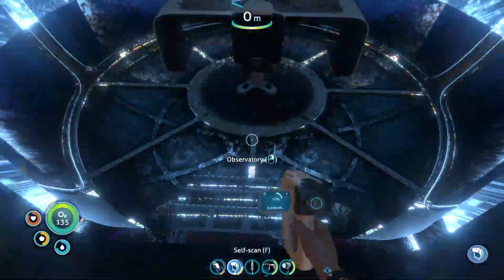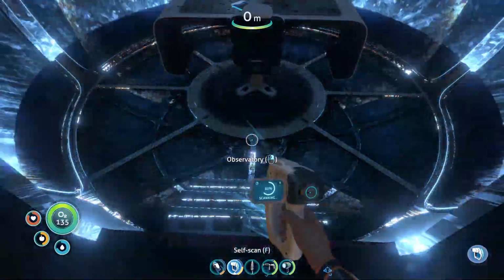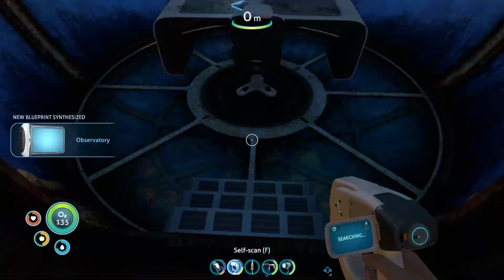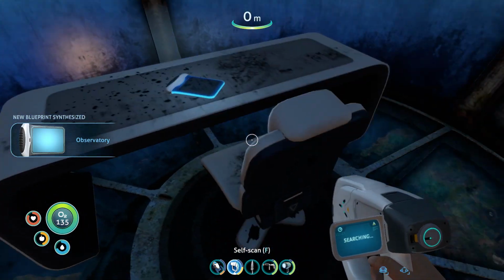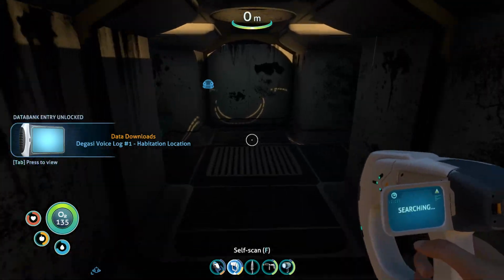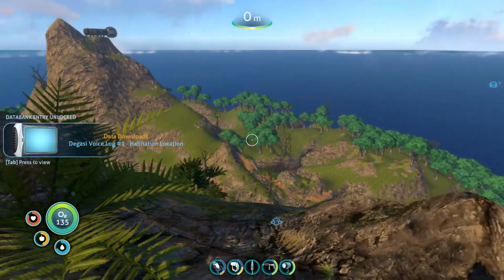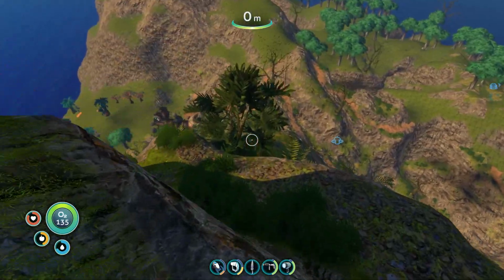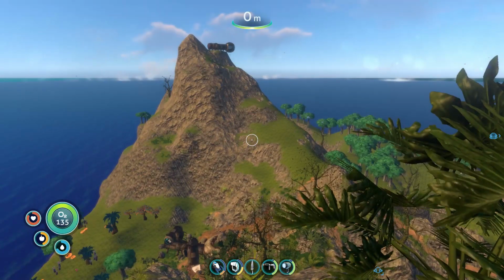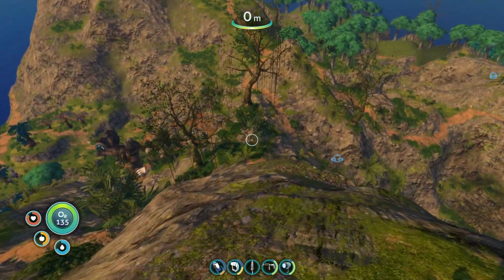Scan the observatory. Ow, my eyes. A little bit of a, I wouldn't say epileptic, a little bit of a warning right there. New blueprint acquired. Integrating new PDA data. Okay, I'm sure there's a way to disable a lot of that, but I just don't feel like it right now. Sheesh. I think we could just slide down this mountain, actually.